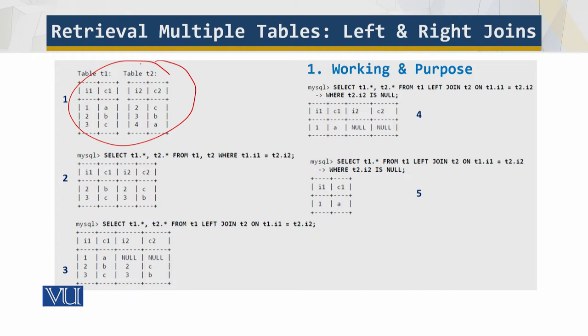For example, I have this equi join. But when I do a left join over here, I get these values because these are not the matching values. A left join produces output for every row in t1, whether or not t2 matches it. To write a left join, name the tables with LEFT JOIN in between rather than a comma. Specify the matching condition using an ON clause rather than the WHERE clause. Now there is an output row even for the value one which has no match in t2. Left join is especially useful when you want to find only those left table rows that are unmatched by the right table.